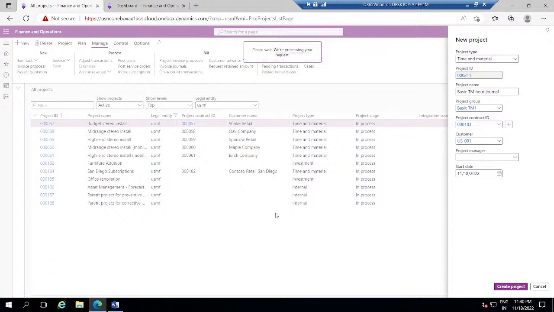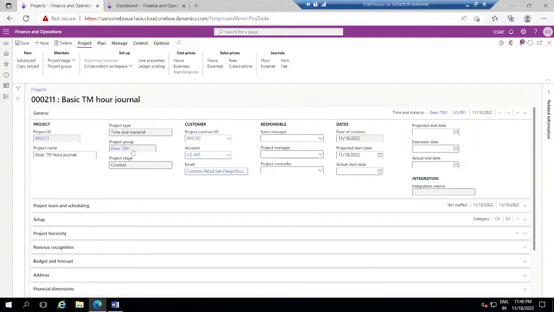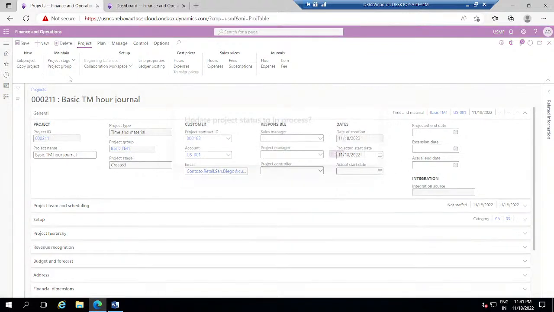It's taking time. Once the project is created, we need to change it to in process stage, otherwise it won't allow any entries to post.